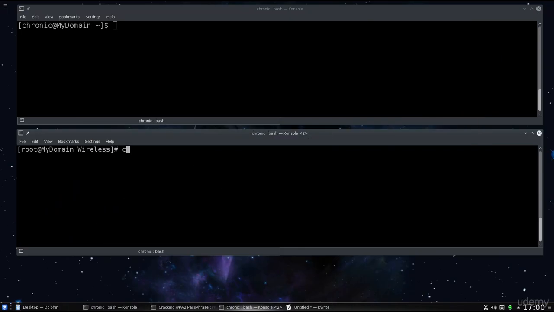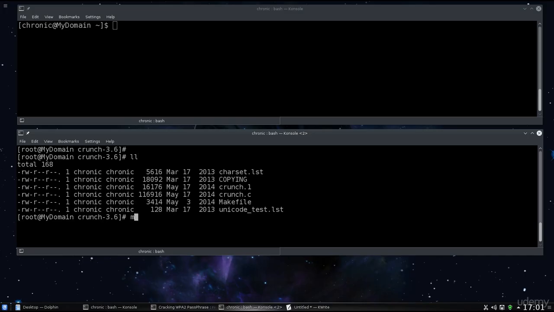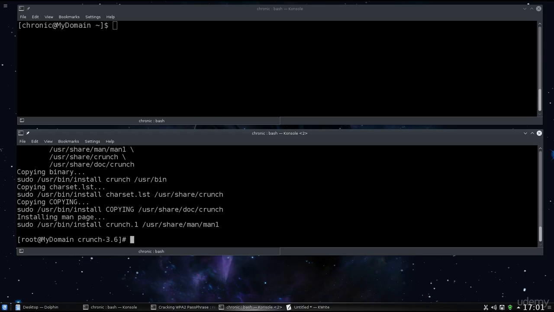Okay. So if I just go cd and, well, actually, let me just give you the full path. So you go to the home directory, and then you type in your username, and then you type in documents, and then you type in Crunch, and then you will be in the folder. So you have a good amount of files here. You just need to basically type in make, and then make install, and that's it. That's literally it.